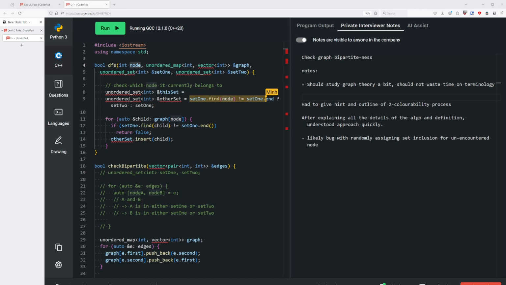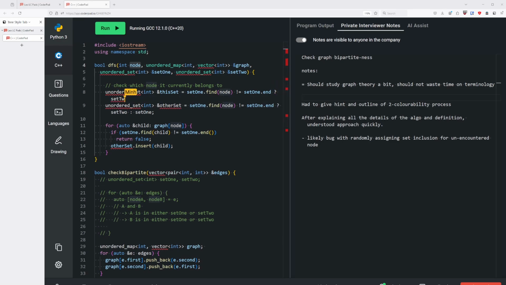I would have to do the same thing here, with set one and set two. So I would have to check the current set that the root is in, and if it finds the child, then I'll just return false.